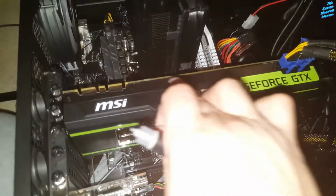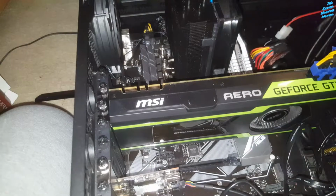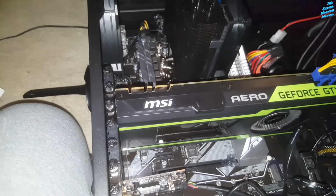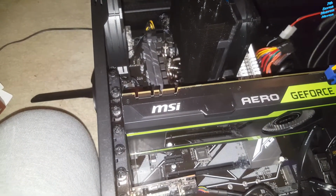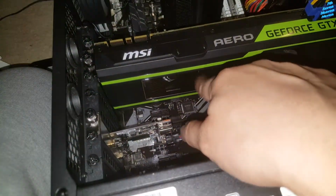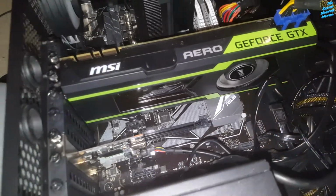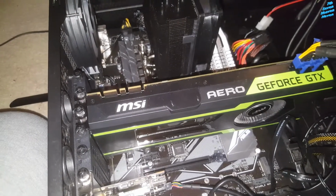Actually, I'm gonna do a future video. I'm gonna open up the graphics card and clean, and then reapply thermal paste on the GPU. Show you guys how it's done. It's going to be an interesting one because it's a little bit complicated. It's a lot of screws and a lot of stuff I got to remove, because the GPU is inside this thing. And this is the fan that's keeping it cool. I'm going to have to reapply thermal paste in there as well.